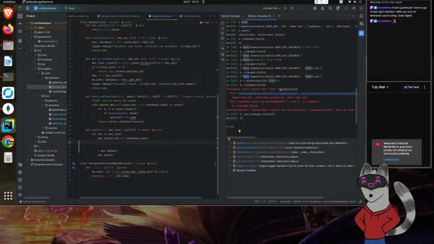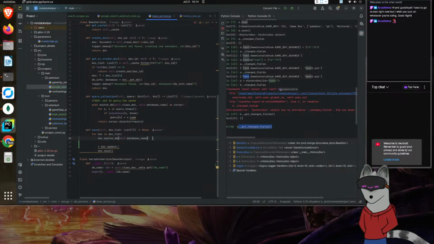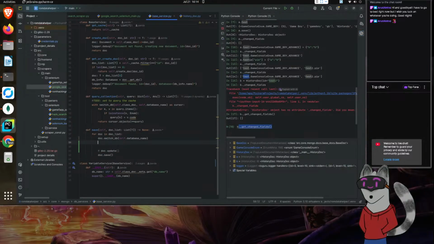All right then, we should definitely do that. So why don't we go ahead and call that. We can do this, we'll call this doc, and we'll call this changed fields. So if we can get the changed fields, then what we need to do is run update.